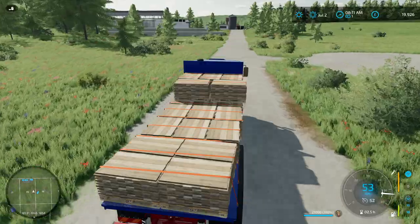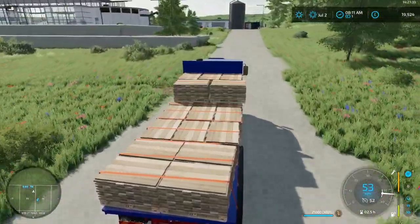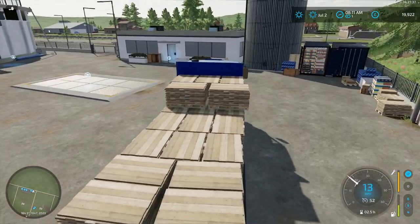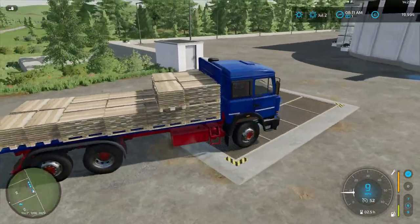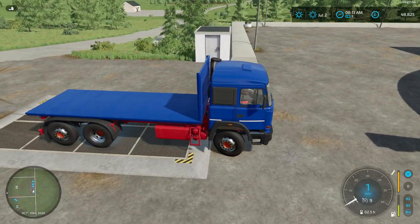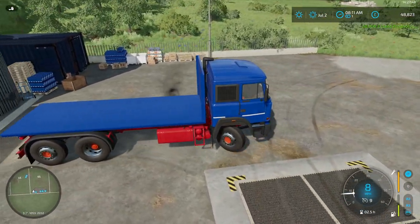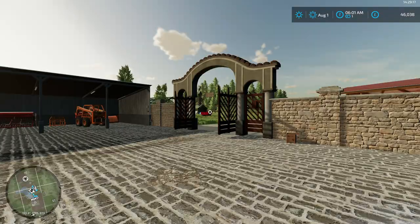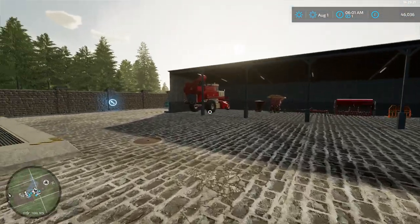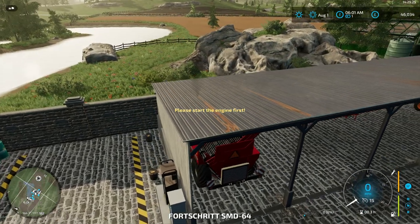See you down the shop. We've just gone to the shop now, so we'll just sell these. I'm not worried about the optimum prices to sell — I just want them gone. I'm surviving at this point. 28,000, nearly 29,000 — not bad, not bad at all. OK, so I've slept another day. It's now 6:01am, which means it's time to harvest some potatoes.